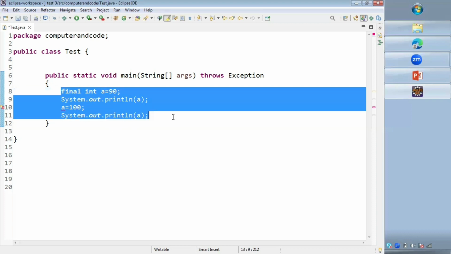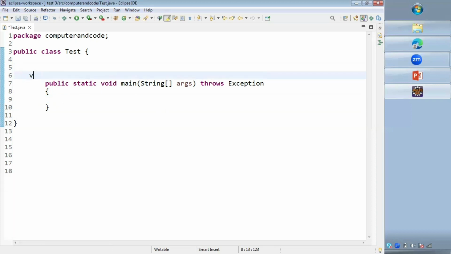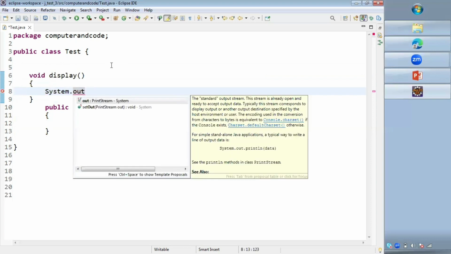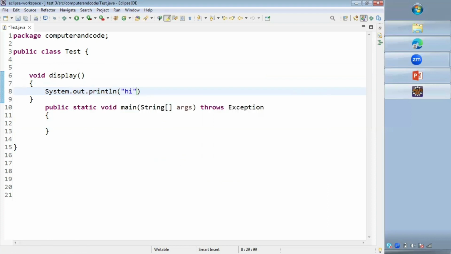So that was about the final variable. Now final can also be used with a method. When we declare a method as final, it cannot be overridden or redefined, and its definition cannot be modified. For example, in this test class, I take a method display, and within it I print a simple message using println, hi.